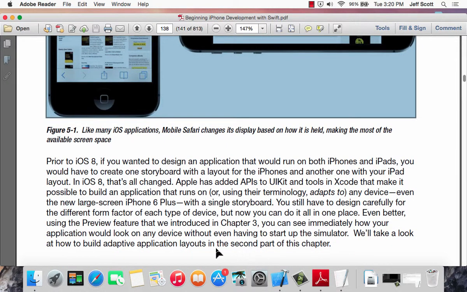So I don't want to read to you. This is what we talked about before, though. Prior to iOS 8, if you wanted drastically different formats, all right, for landscape and portrait, typically it meant that you had to have 2 different storyboards. Not the case anymore. All right, and I will tell you, because we'll look at some stuff that we may or may not have looked at before, I don't remember.